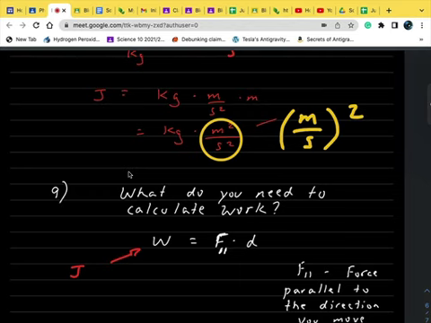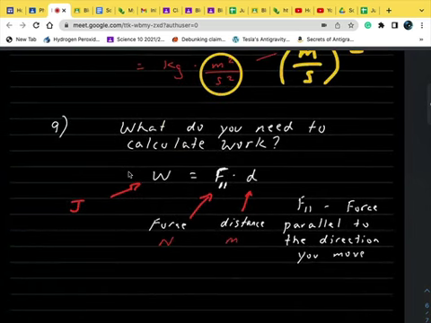Let's just go over the units first, and then I'll come back to that. So this is force, and it's in newtons. And this is distance in meters. Okay, so we get joules is equal to newtons times meters. That's another equivalent unit. You have to be familiar with the equivalent units. 1 joule is equal to 1 newton times meter.